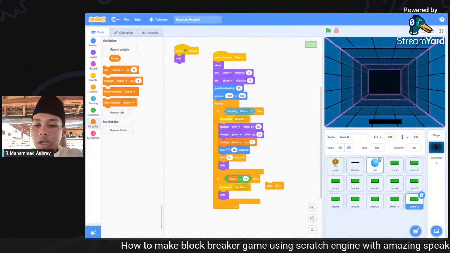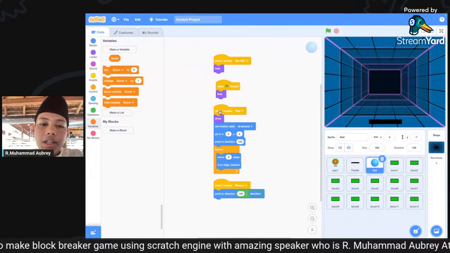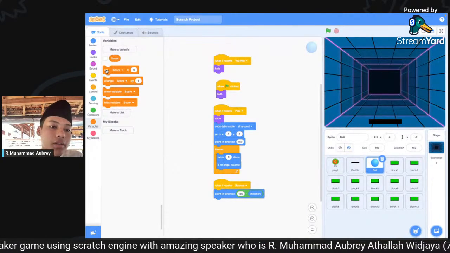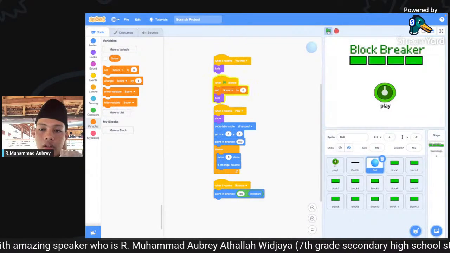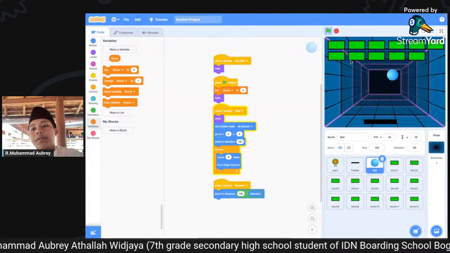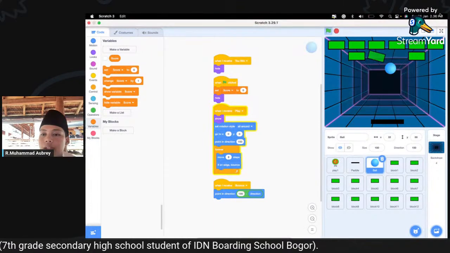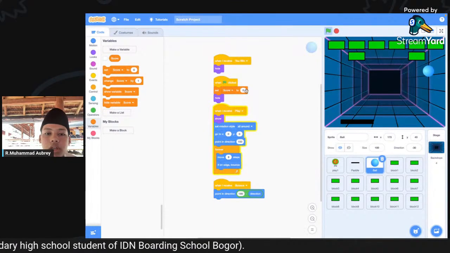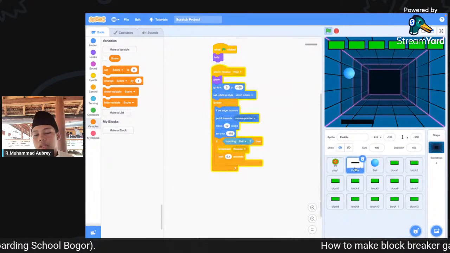So what you need is, you can just add this in ball, and that is to set score to 0 when the green flag is clicked. So now let's try it again. Now it's working because you add the set score variable to 0.